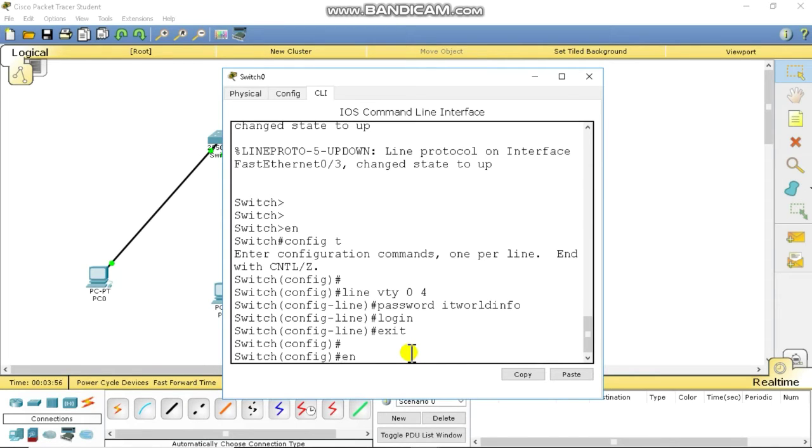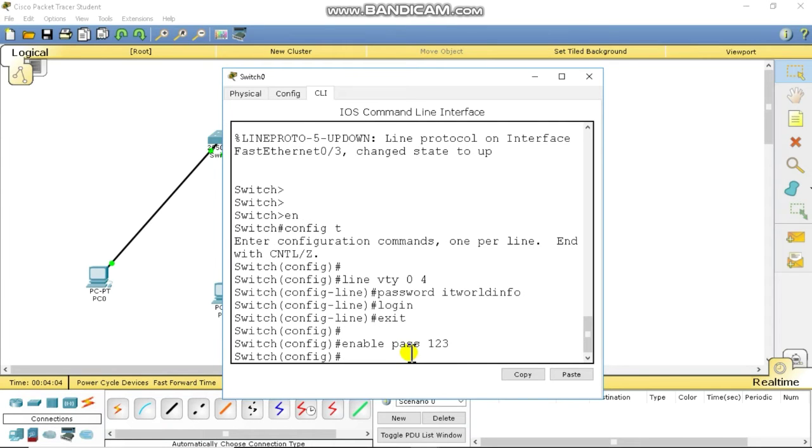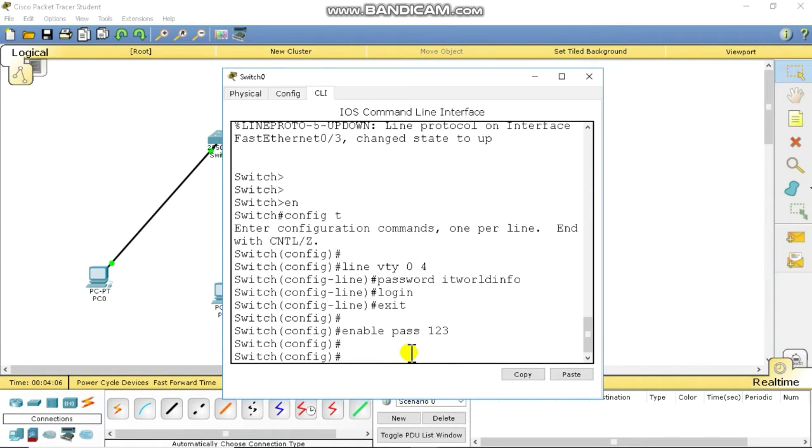So I am going to make an enable password. If you don't know how to make an enable password, then you can watch my recent videos. The enable password has been given. You are looking at how to give the enable password, exit.